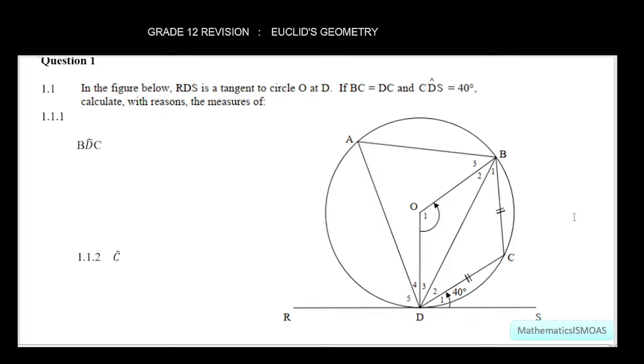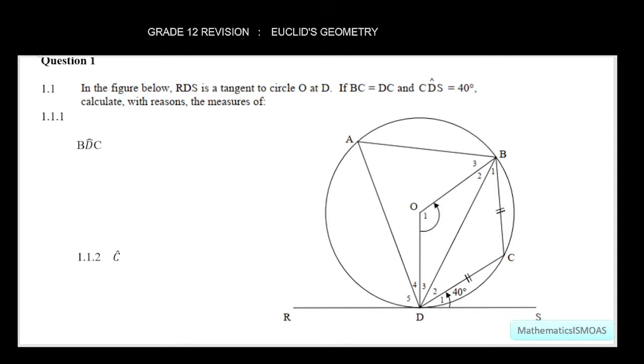First, have a look at your diagram. I'm only going to do this with question 1, but with each and every geometry problem that you solve, before you solve the question, read the statement carefully, understand the statement, and then go to the diagram. Take both the statement and the diagram, and try to identify as many theorem statements as you can. So let me go back to the statement again.